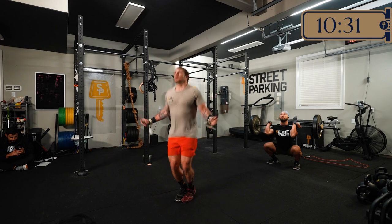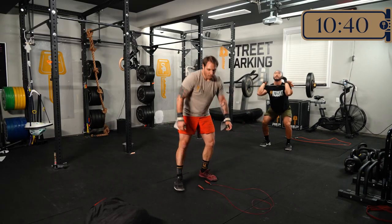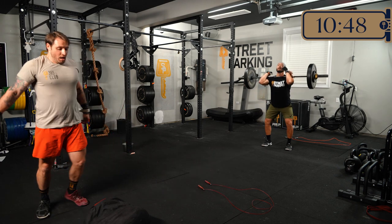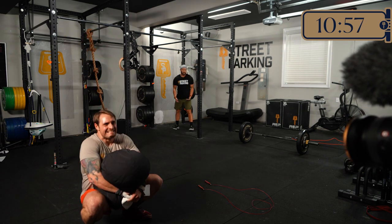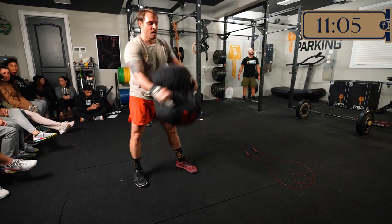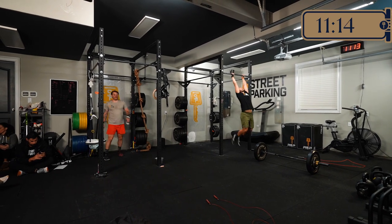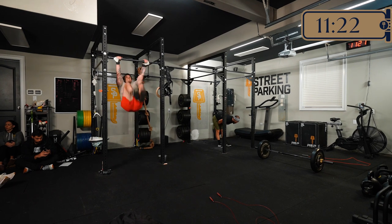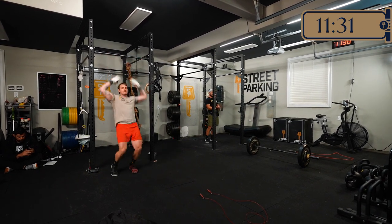For my own game plan, I'd do a version of Program C with the bear hug and a heavier ball — probably shooting for six to seven reps. For toes to bar, since those are challenging for me, my goal would be to go smooth on the double unders, unbroken on the squats, and then break up the toes to bar — maybe four quick, drop, then three. For weighted sit-ups, you want to be able to go unbroken or break into two quick sets in later rounds.